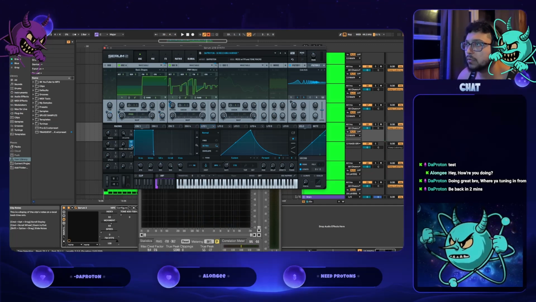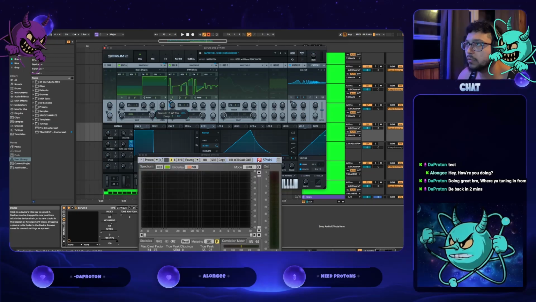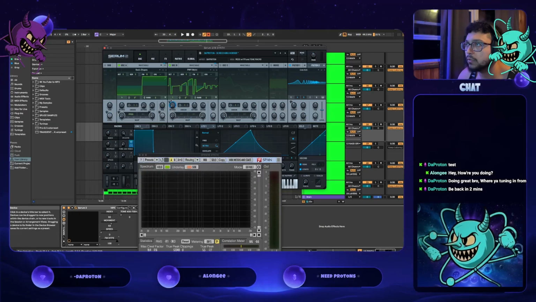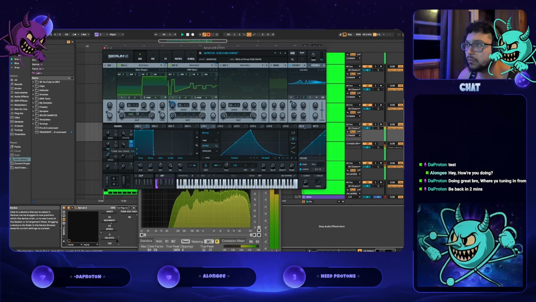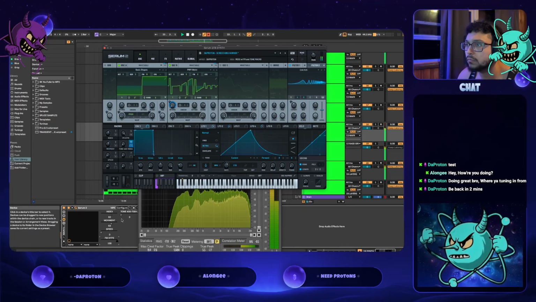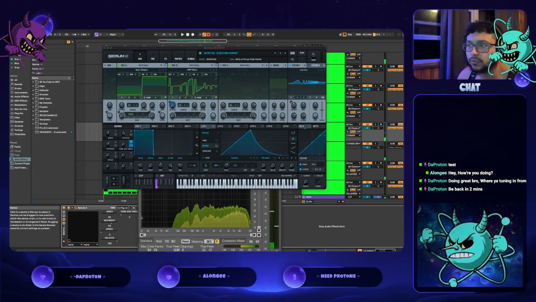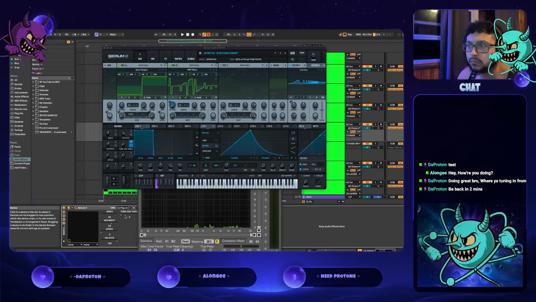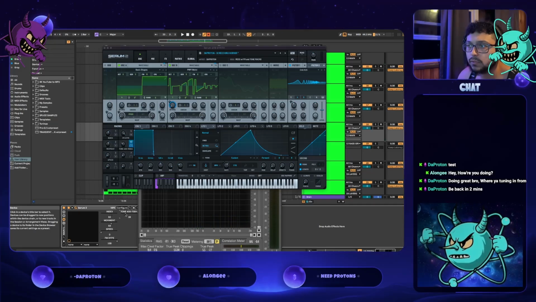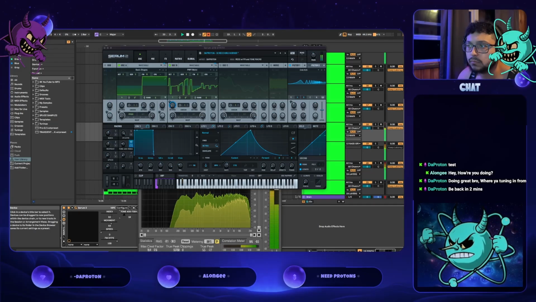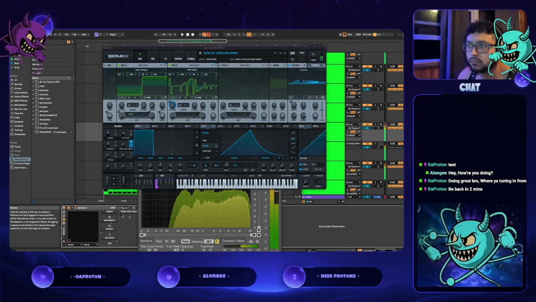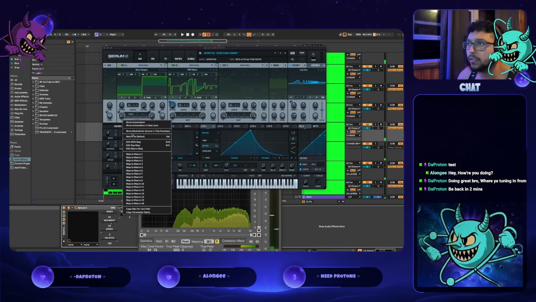So considering that, we're gonna increase this all the way to 100. Okay. And now we have control here. What the heck? Okay, there we go. And then we can make an automation out of that.